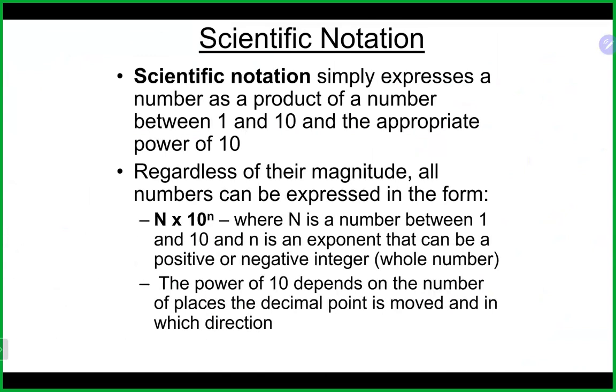All right, so as I mentioned before, N times 10 to the n, the N does need to be a number between 1 and 10. 1's okay, 10 is not. And again, negative exponents are smaller numbers, positive ones are larger. Now, more important than being able to write things in scientific notation and go out of scientific notation into regular form is to be able to punch it into your calculator correctly. And that's where most people struggle.